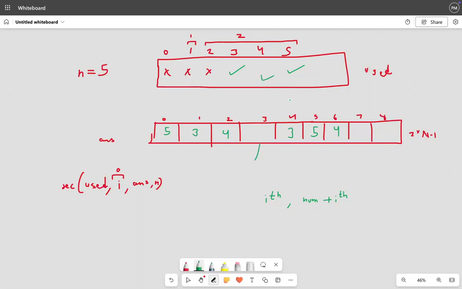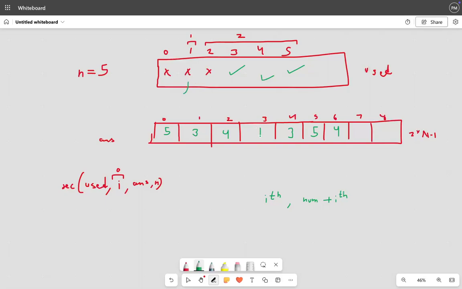Next we are on this. Have I used this? Yes. Have I used this? No. Can I place this? If I place 2 here, the next 2 will be at this index, but that index is already filled, so we cannot place 2. Can I place 1 here?